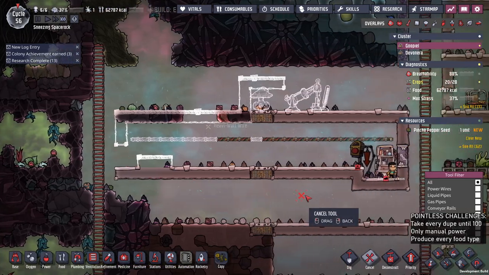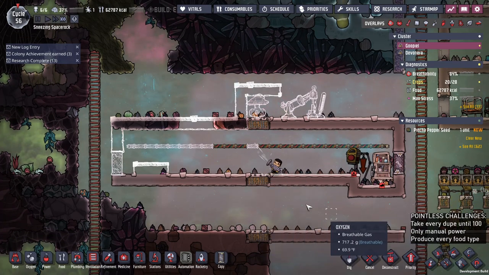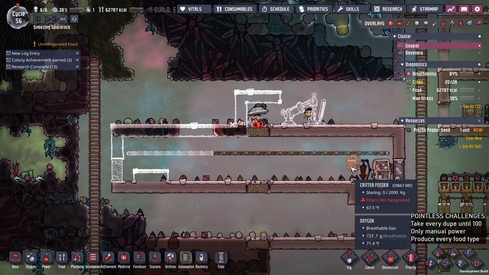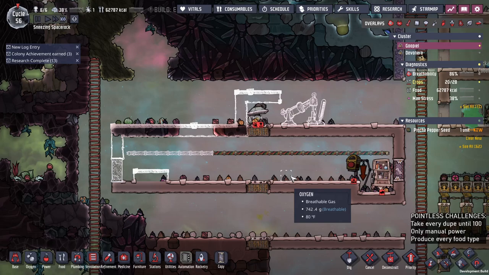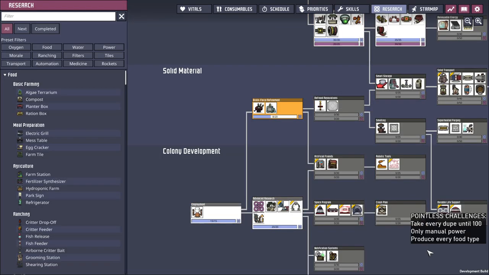Oh, I almost did the exact same mistake that I did before. We want that. So what I'm thinking is that oxygen will kind of just trickle in from here. The hydrogen will kind of hang out, and then it'll eventually filter up to this pump. I need some way to make sure that this pump is worth running, so I need both a pressure sensor and an element sensor, so we need to make sure those are researched also.